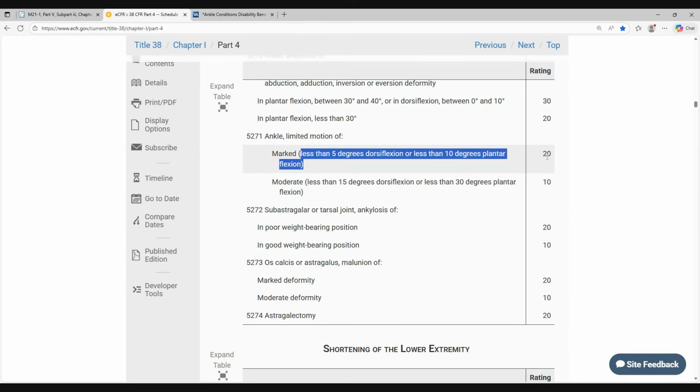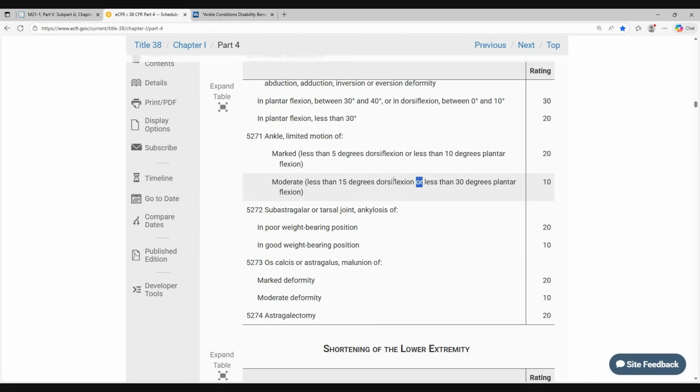So in order to get higher than 10% to meet the 20% ankle evaluation level, you have to have range of motion that is less than 5 degrees of dorsiflexion, or, and this is important for these ors, it can be anything on the left of the or, anything on the right of the or, not both. So either less than 5 degrees of dorsiflexion or less than 10 degrees of plantar flexion.